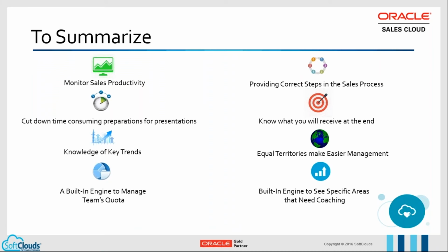So those are the 8 components that we researched and provided for you. It's a high-level look at certain components about Oracle Sales Cloud that we think can make you more effective. But again, the key is mobility and usage. Those 2 components I think are huge. And the fact that you already know how to use a smartphone, to just jam-pack that thing with as much detail as you can.